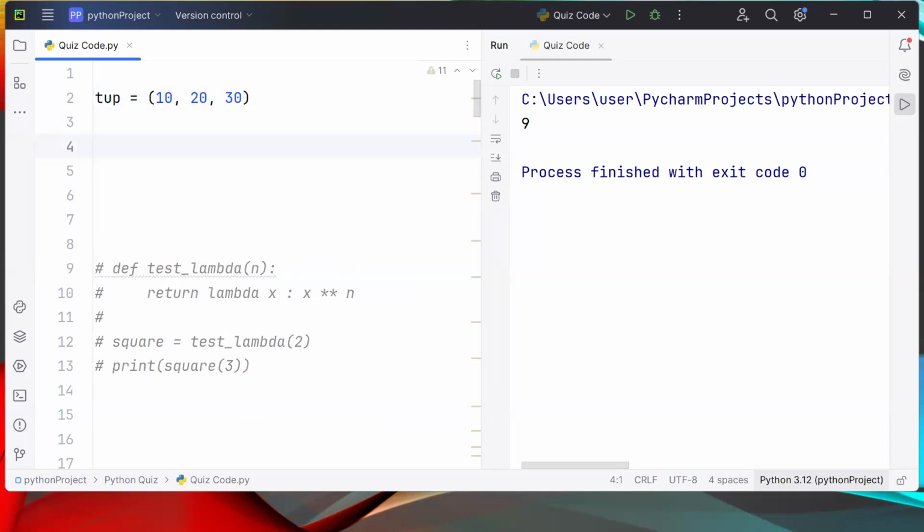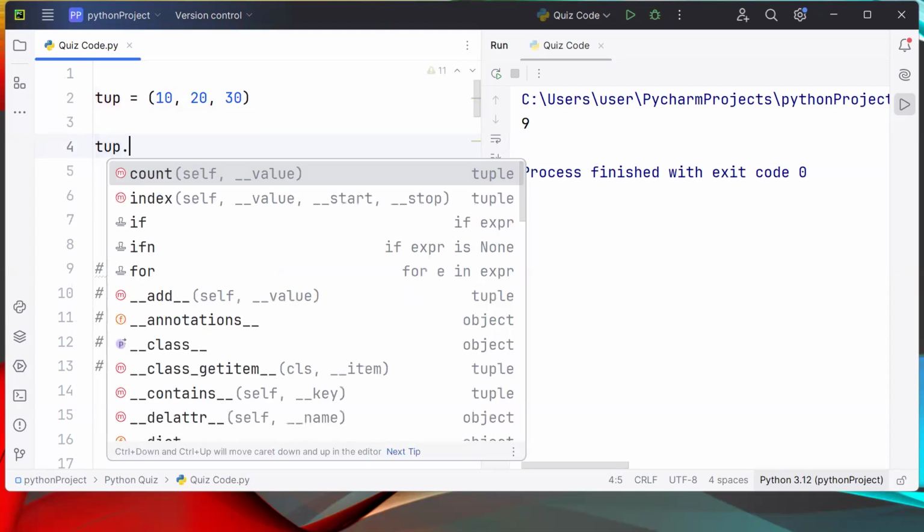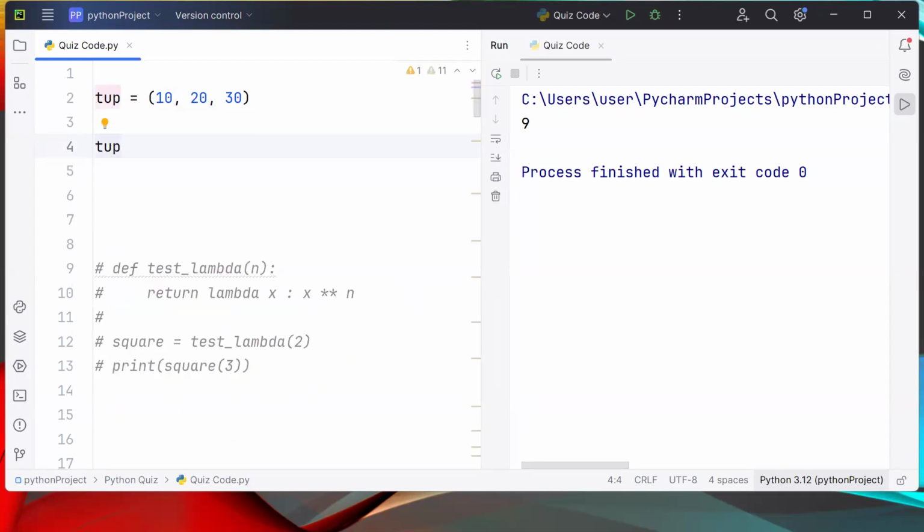And to this tuple, I want to add a new value. Now, for example, if I take another tuple, tuple 2, I'm taking 100, 200, 300.